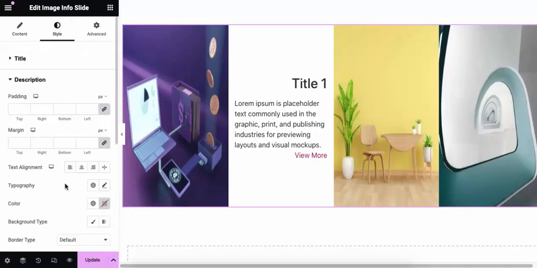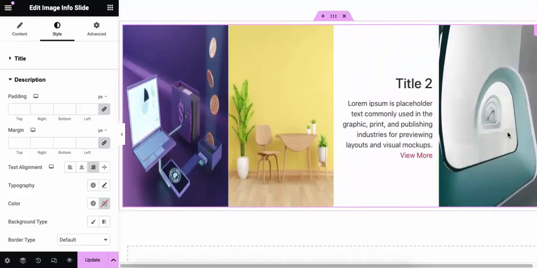In the Style tab, you can manage styling options for the title, description, button, content box and box.